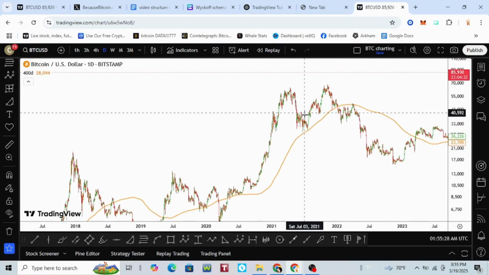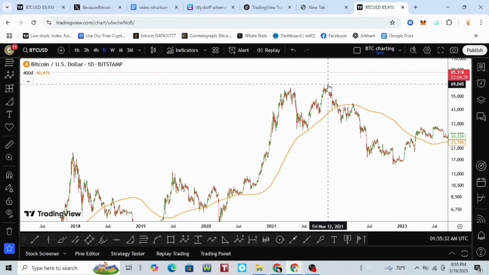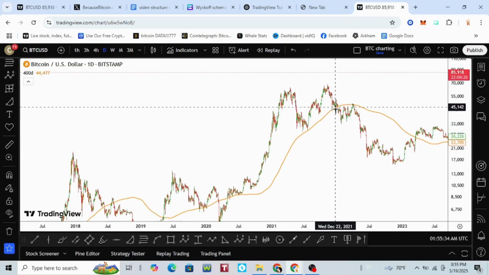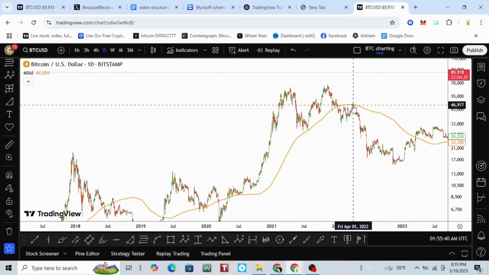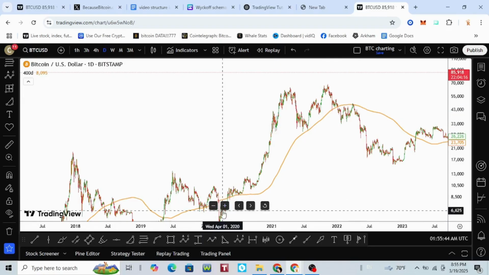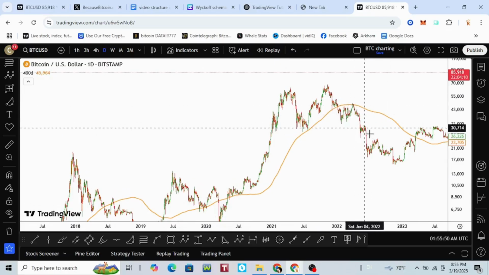We came all the way back up, bounced off of it again, and we made the all-time highs of the last cycle, almost 70K. But then once we fell below it, we came back up to retest it. Yes, we are actually below it now, just to retest. Are we about to do something like COVID and get back above and hold it as support again and keep going? No, crash. And this was our bear market.